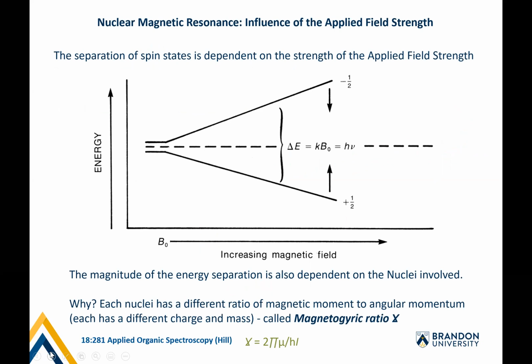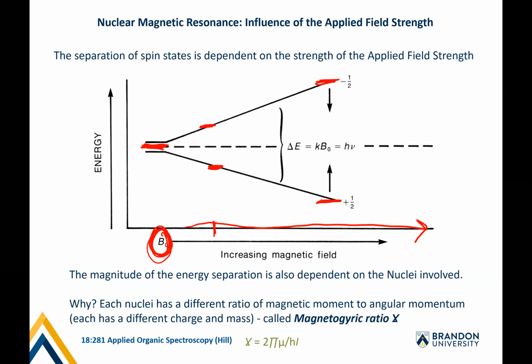Right. Okay, so now the next point is, as our technology gets better and as our magnet strength gets better, lots of good things can happen. What this diagram is showing is the degenerate state here, where these two levels are the same. And as you travel along the x-axis, the field strength of the magnet itself is increasing. Here we could have a magnet of a certain strength, and the two energy levels would be here and here. But if you increase the magnetic field strength, then the energies are now here and here, and the energy difference between the two spin states is larger. That's basically what this little diagram is trying to depict.